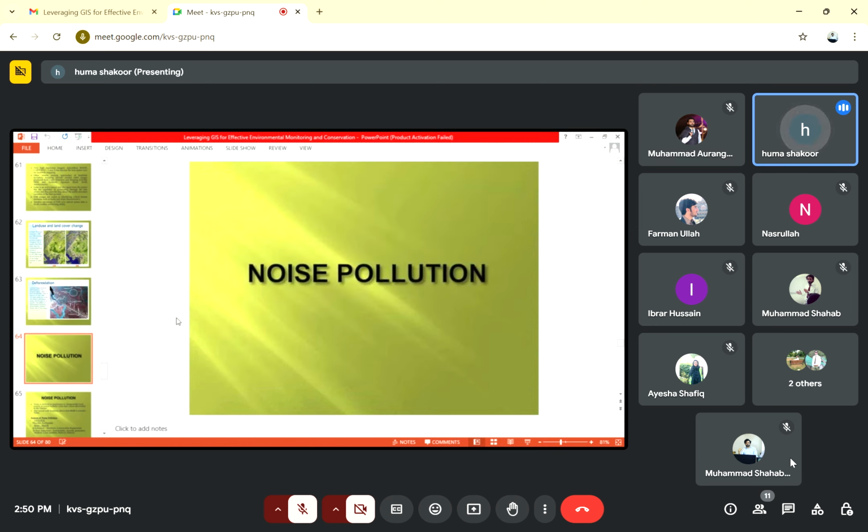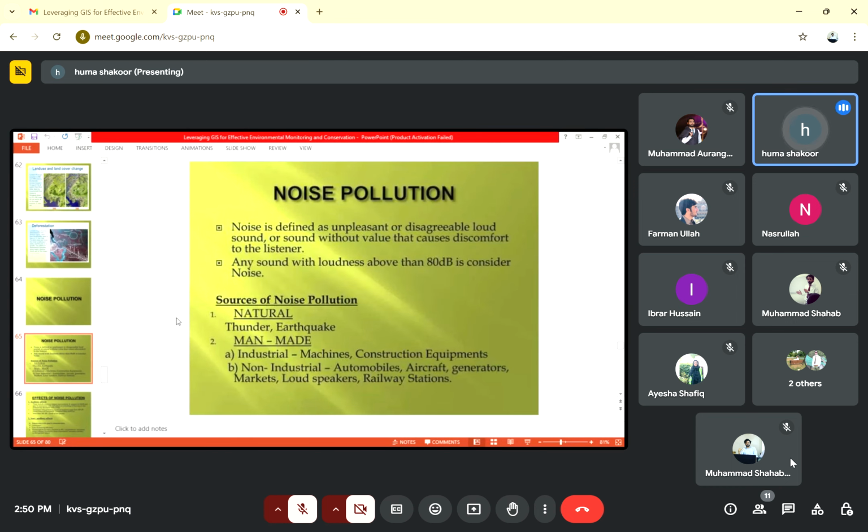How to monitor the noise pollution? This is very important because we don't consider noise as a pollution, and we don't emphasize how toxic it is, how much it deteriorates the environment, and how much it deteriorates human health. So it is very important that we monitor noise pollution with advanced methods. The advanced methods of noise monitoring are called the GIS and remote sensing method.